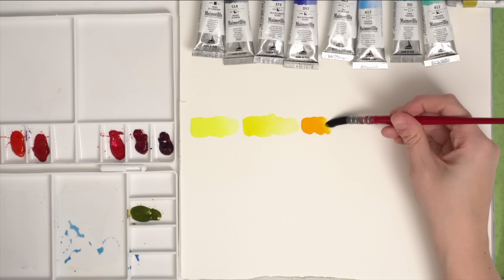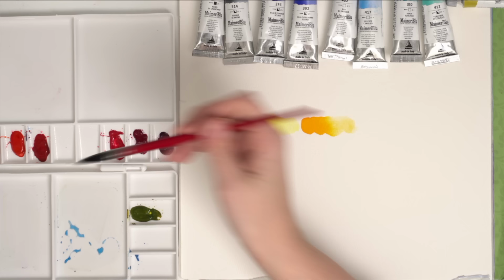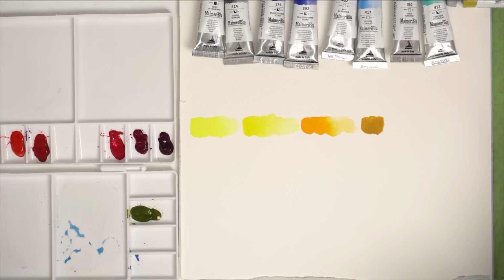And I don't tend to use orange very much in my palettes, but I don't know. Then we have yellow ochre, which I love. I always have a yellow ochre in my palette. It's one of my staple colors, I feel. But if you don't have one, you could always mix your yellow with a darker color like violet, like a dioxazine, and that also kind of gives you a yellow ochre.